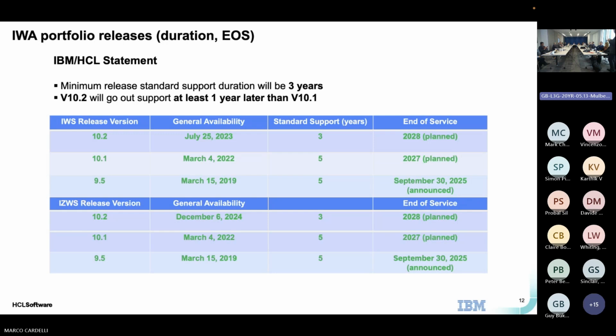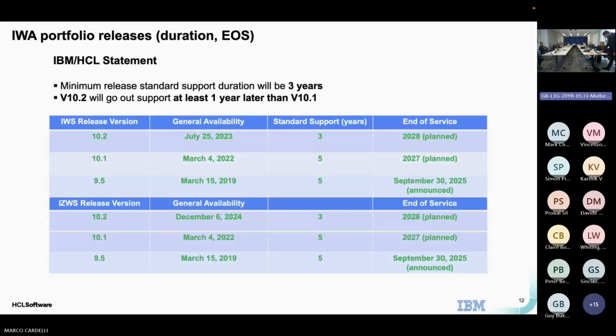And you have until 2027 for the Z side, because 10.1 is still with FTAs. Yes, that's right. So our plan is to keep plugging away at that over the next few years. It will take some years, but that will also make your upgrade process much easier when you get there. Yes, absolutely. Okay. Any questions on this?